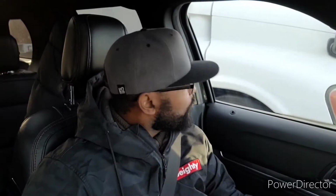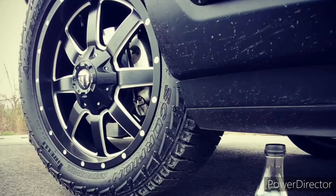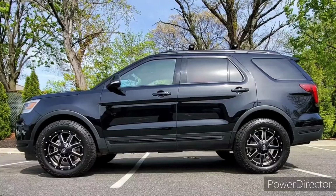All right, so let us first start talking about the Pirelli. The tire is the Pirelli Scorpion All Terrain Plus. This tire, absolutely love this tire. This was my absolute favorite tire. I purchased this tire on a previous vehicle and just absolutely fell in love with it. So when I got the Explorer, for me, it was a no-brainer to get this tire.